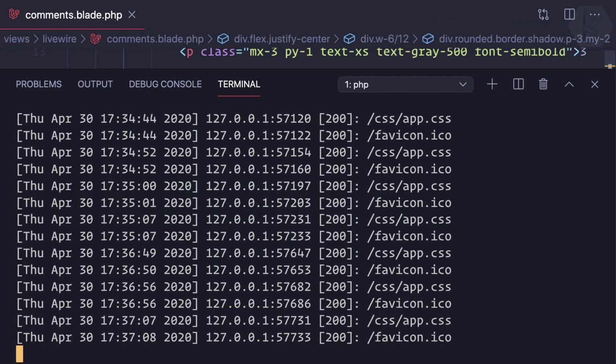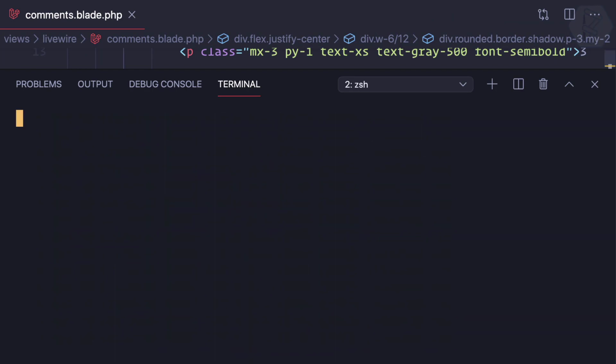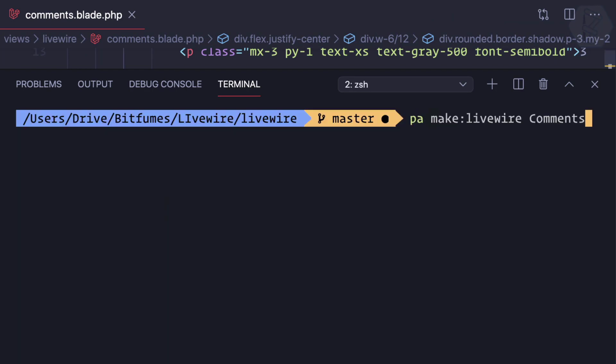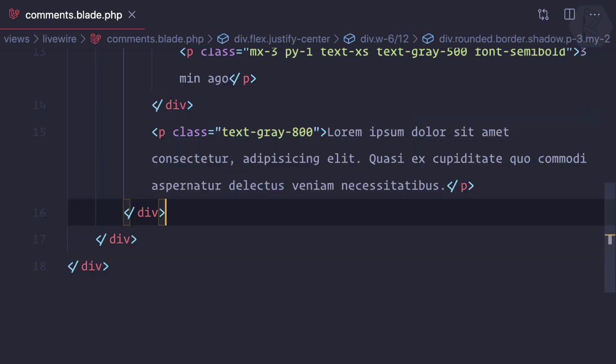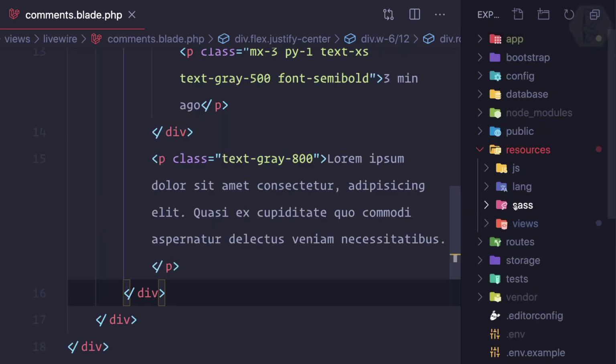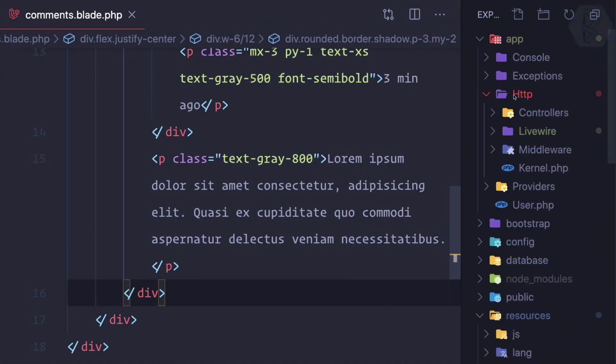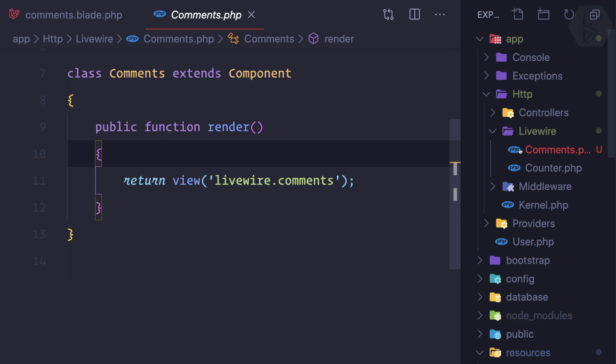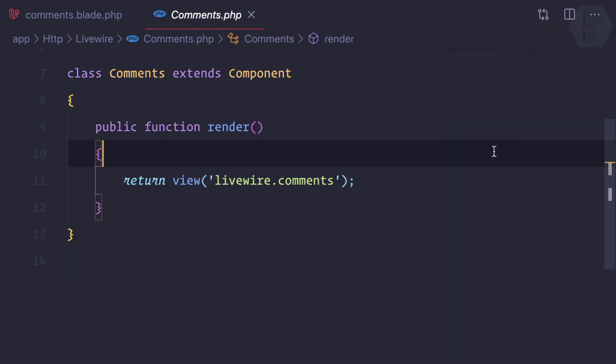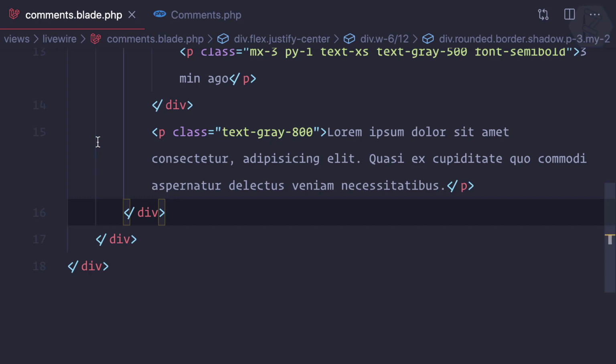So I have already created a component called comments by using this command, and you already know how to create this, and that has created two files, which is Livewire comments, on which I have this comment section, and the associated Livewire comments.php file, where we are just returning this blade file, which is a component.